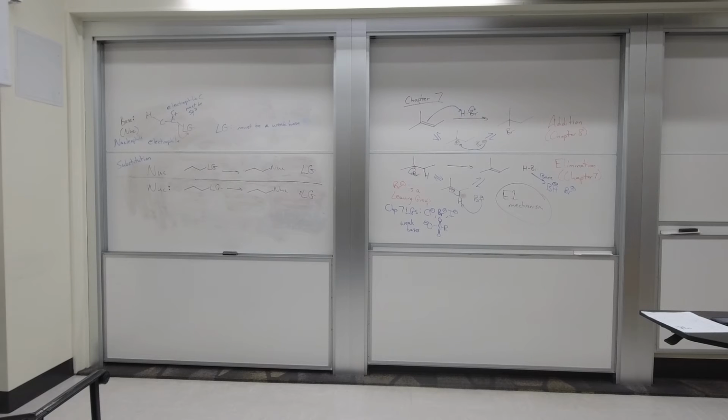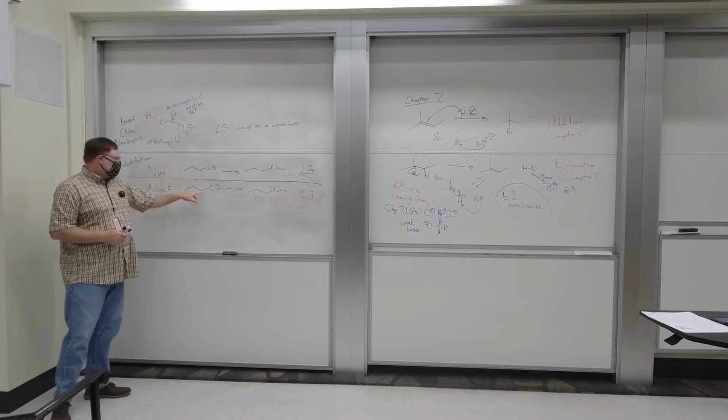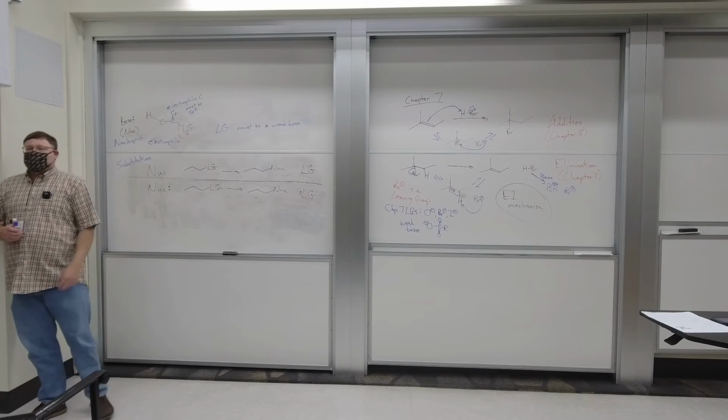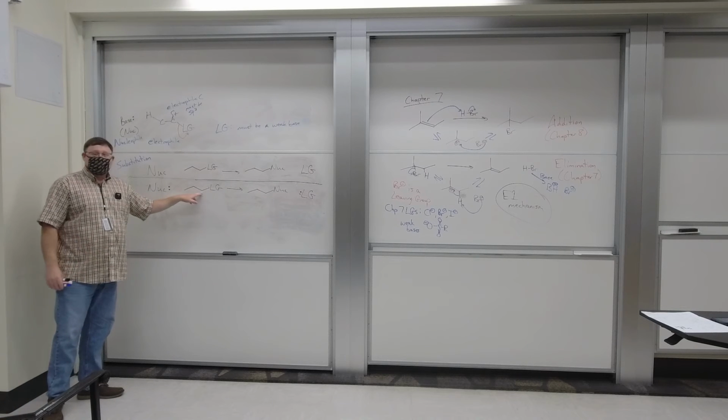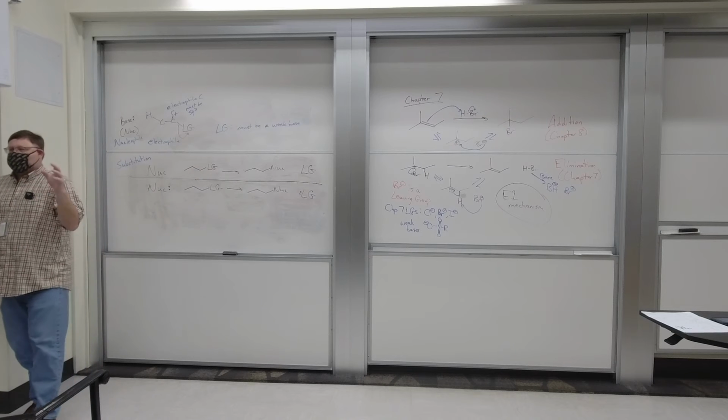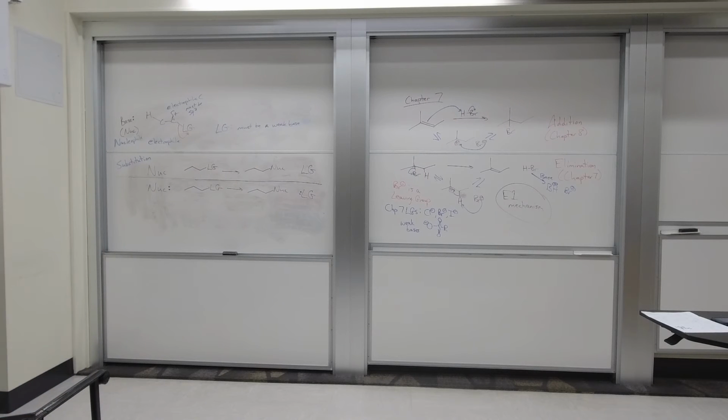The second possibility would be kind of what we showed over there. The leaving group leaves. You get a carbocation. Then the nucleophile comes in and makes the bond. The third purely logical possibility is that the nucleophile makes the bond to carbon, and then the leaving group leaves. Logically, that works. Chemically, for carbon, it doesn't work. The nucleophile can't make a bond to that carbon because then the carbon's going to have 5 bonds.